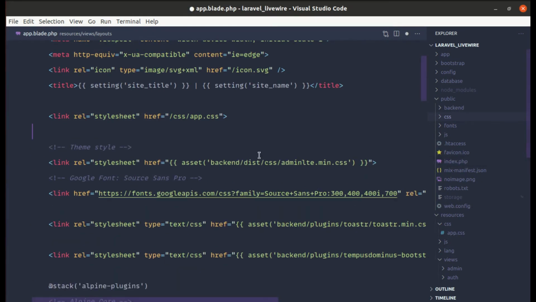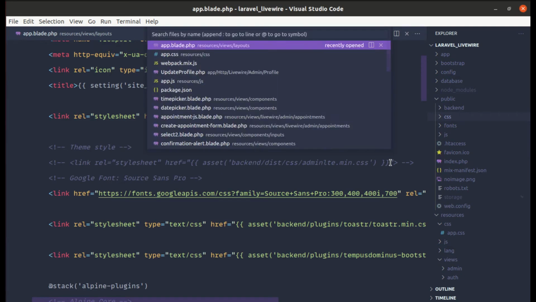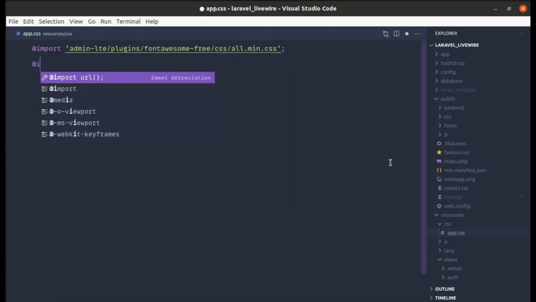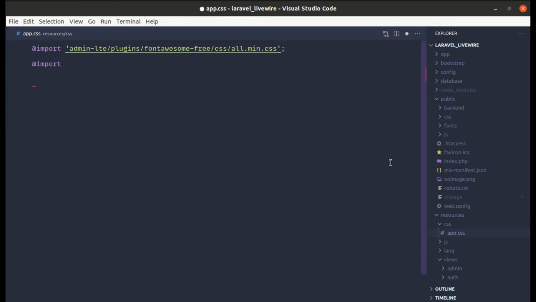Let's do the same for the theme style as well. So let me copy this part from here. Let me comment this. Let me go to app.css. Let's import that as well, which is inside of AdminLTE, and then dist CSS, and then adminlte.min.css.